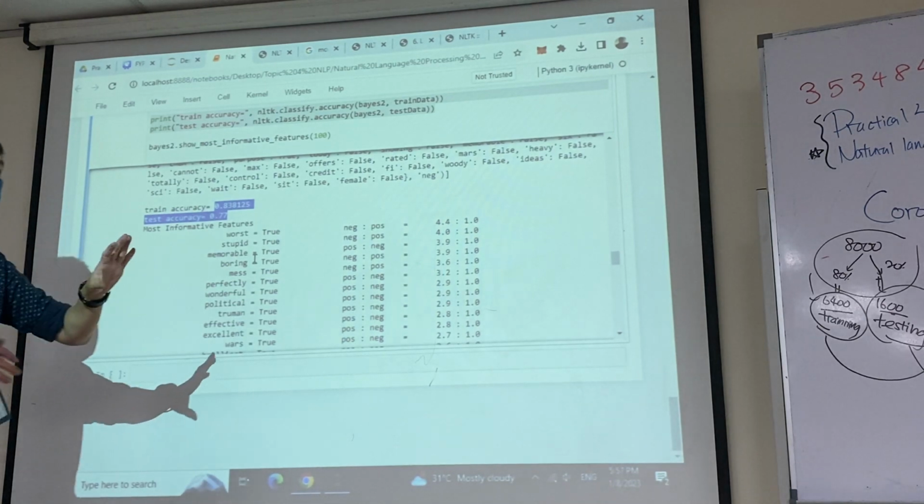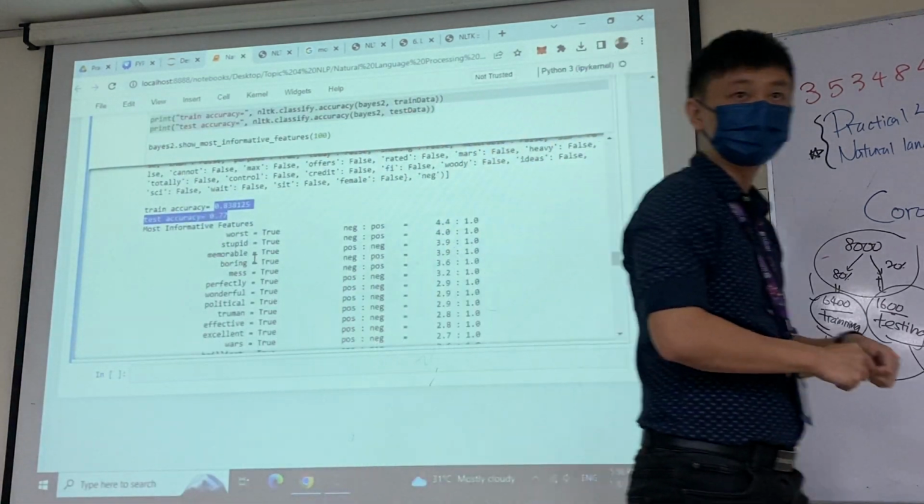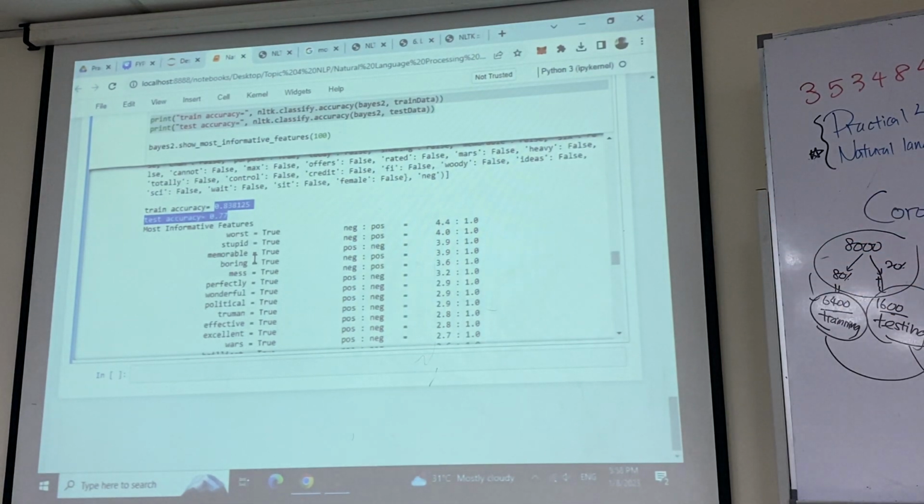You will notice that I don't have any if-else statement in any code here. In the past, say 20 to 30 years ago, we would use an if-else statement: if you have a word called worst, then it is negative. Last time we did it like this, but now no. We don't use if-else statements anymore. We put in all the data, we just throw everything into the machine learning algorithm.